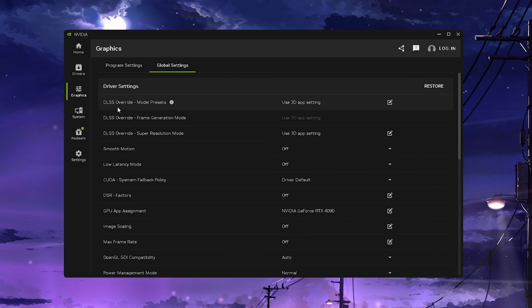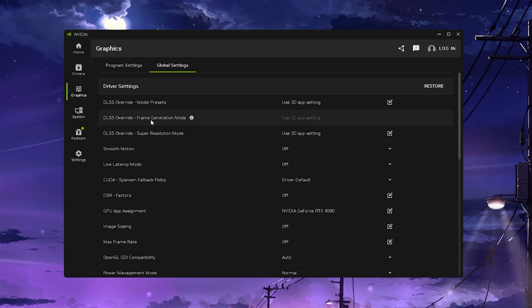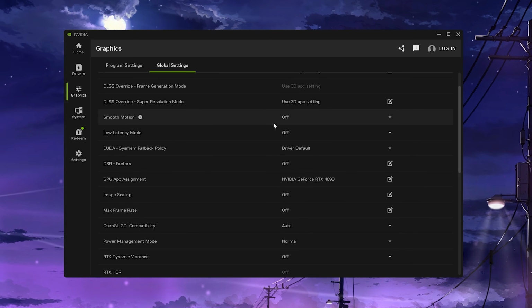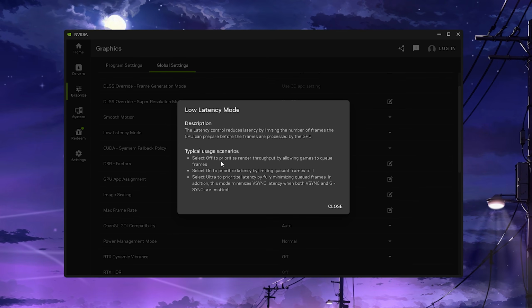Now the first thing is DLSS override settings. All of these here basically don't play a huge role in Fortnite. You're not going to utilize frame generation to get basically AI frames. It's just going to increase your input delay, so don't care about it. Smooth motion, same thing, keep it on off. The low latency mode, many people think you actually have to put this one here on.